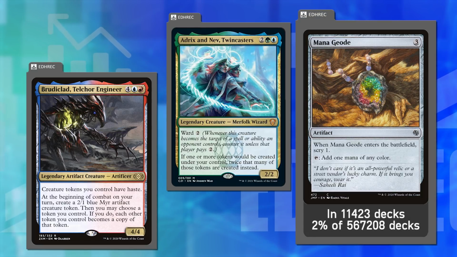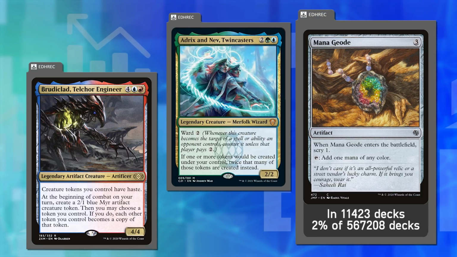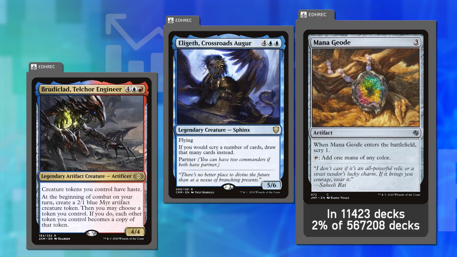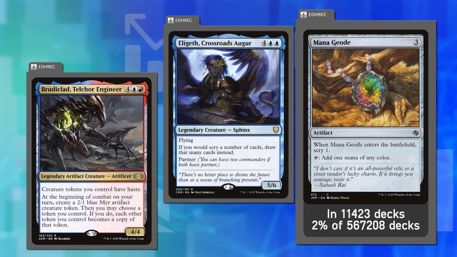Matt, you mentioned the Mana Geode earlier, which taps for any color and it scries 1 when it enters. That probably seems like, whatever. I built an Elegith deck. When I scry, he draws me cards. I love that thing.